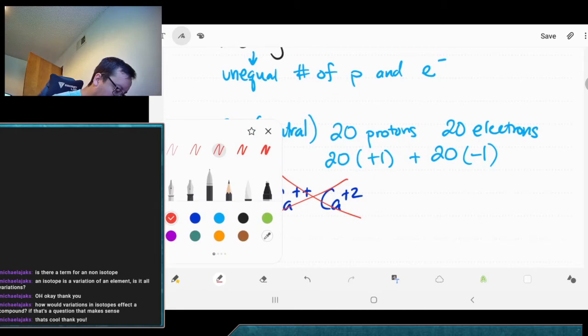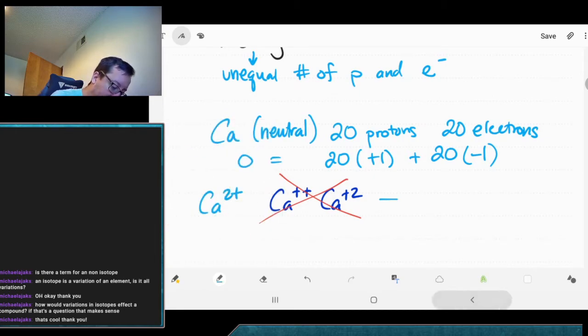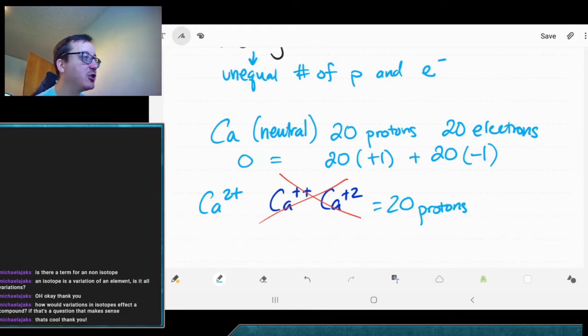Anyways, so this means, remember, all calciums have to have 20 protons. And if we think about this calcium 2+, we're going to see that the only thing that's charged other than protons, and protons cannot change, are electrons. And we're going to see most chemistry that we talk about deals with movement of electrons. So electrons are more free to move. They're zipping around the atom, right? So they can just leave if they want, or new ones can come in.